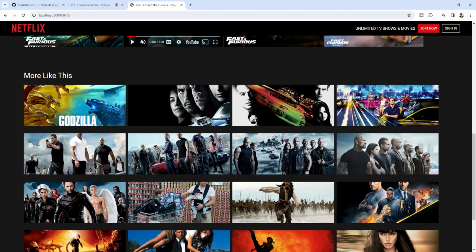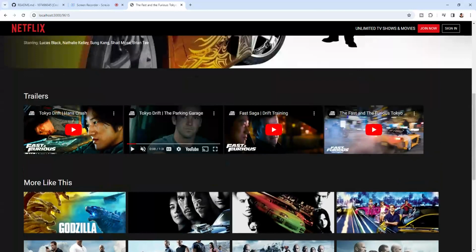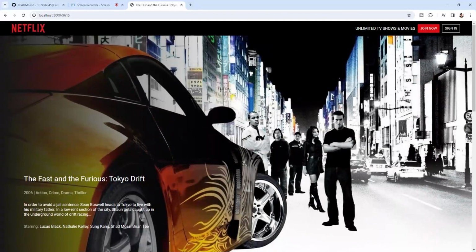I pass data dynamically once again to pass the name of the movie. As you can see, I have a hover feature here. So when I put my mouse on top of the image, you can see the name of the movie, right? And all of this was made dynamically. It was really hard to do, but I struggled to make this work, and I hope you all like it.